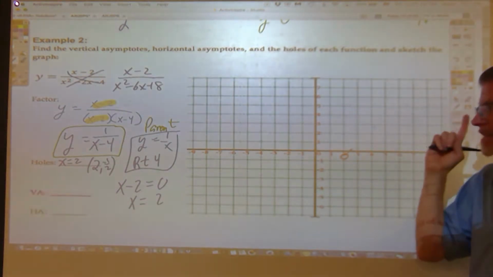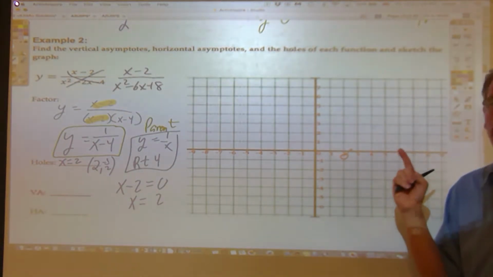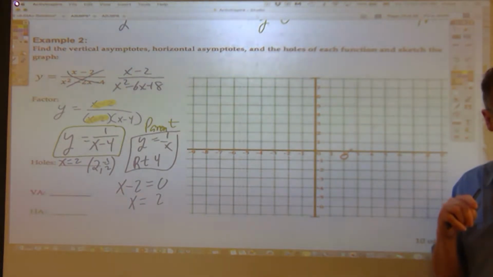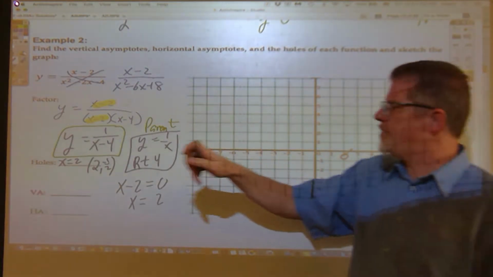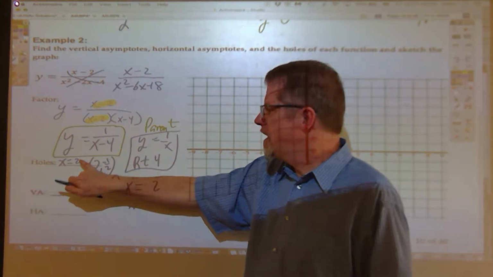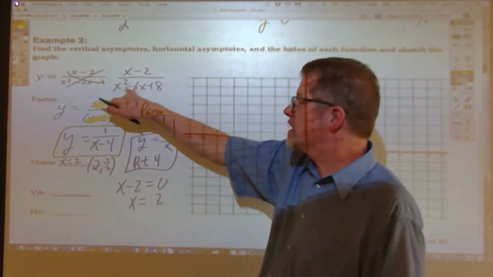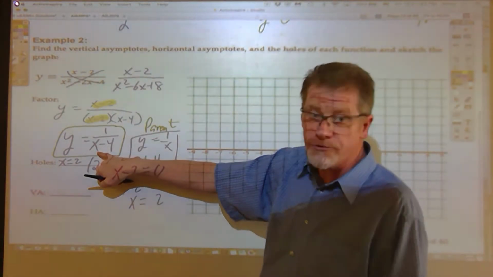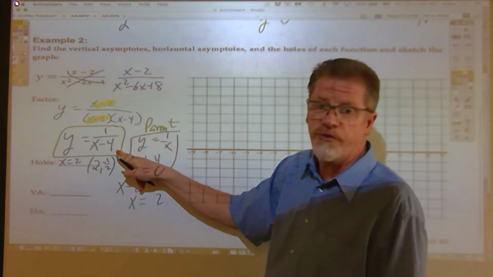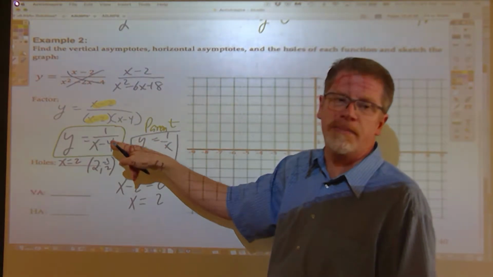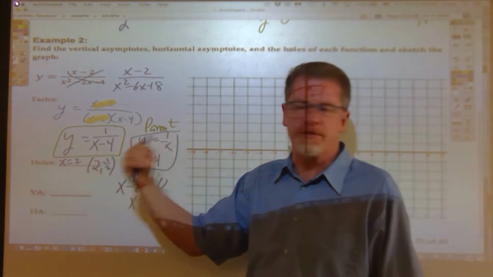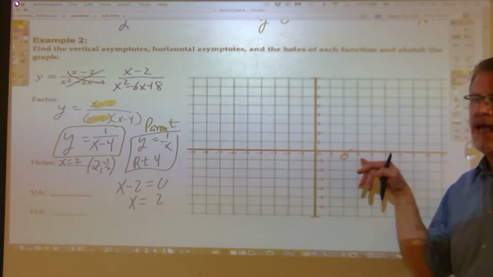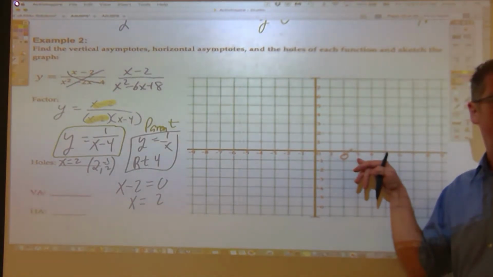Now, does anyone have any questions on how to locate the hole at the point 2 comma negative 1/2? Yeah, Gerald. Wait, how do we do the negative 1/2? Now, what Jonathan did was he took the x coordinate of the hole and he plugged it in for x, not here, not in the original, because in the original that would give us division by 0. But in the simplified version, after the cancellation, notice that 2 minus 4, that's negative 2, and 1 divided by negative 2 is essentially negative 1/2. So that's what's going on there. Any other questions on how to locate the hole at 2 comma negative 1/2?